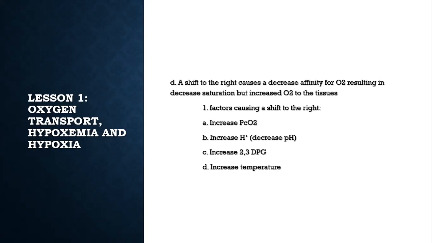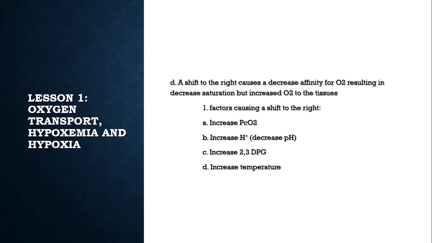A shift to the right causes a decrease in affinity for oxygen. Don't love oxygen that much because CO2 is up. Because CO2 is up, I stop loving oxygen. Right? So a shift to the right causes a decrease in affinity. That means the love. A decrease in the love for oxygen, resulting in a decreased saturation. So when it shifts to the right, it's because CO2 came over. So when CO2 comes over, oh, oxygen got to go. My love for oxygen goes down.